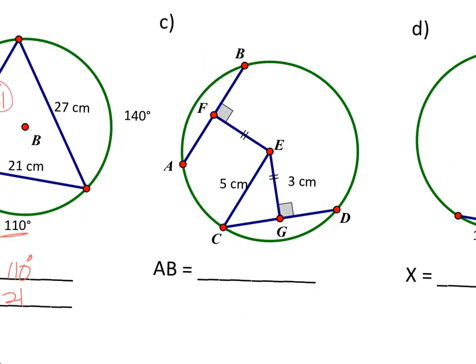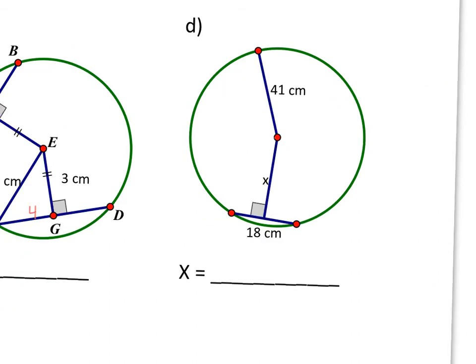In this problem, marking up our diagram, it looks like we have a 3, 4, 5 right triangle right there. So by the symmetry, we'll also have a 4 here. We know that the perpendicular radius bisects the chord, so both sections are 4, and A to B has to be 8.